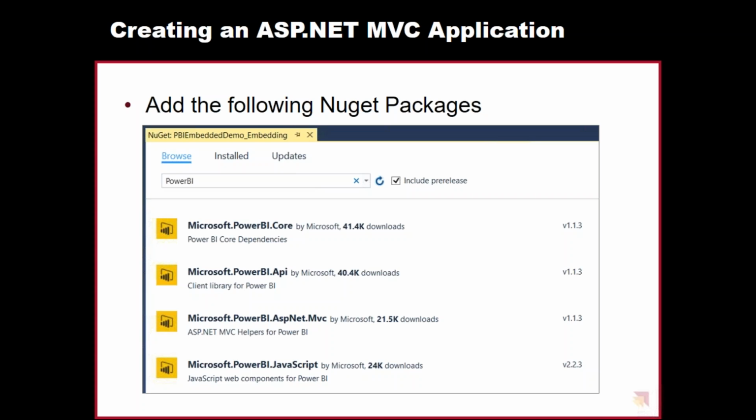So there's the Power BI Core, there's the Power BI API. You can think of these two as just .NET productivity wrappers around the Power BI REST API. There's also going to be an MVC component, which is going to allow us to generate the divs that are required. And then there's also going to be the Power BI JavaScript library.